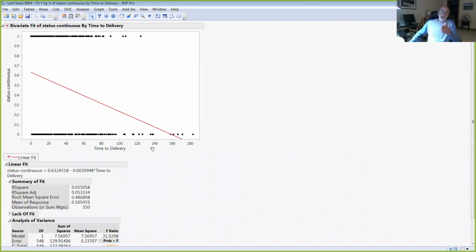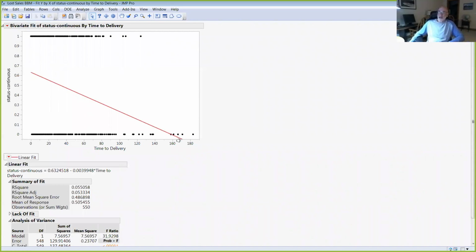Now, it's obvious why this is the wrong analysis. The red line seems to imply that you could lose, your lost order variable could be 0.4, when in fact it's all 0 and 1. It doesn't make sense to be talking about the numbers between 0 and 1, although in a minute we will talk about numbers like that. They do have a natural interpretation here.